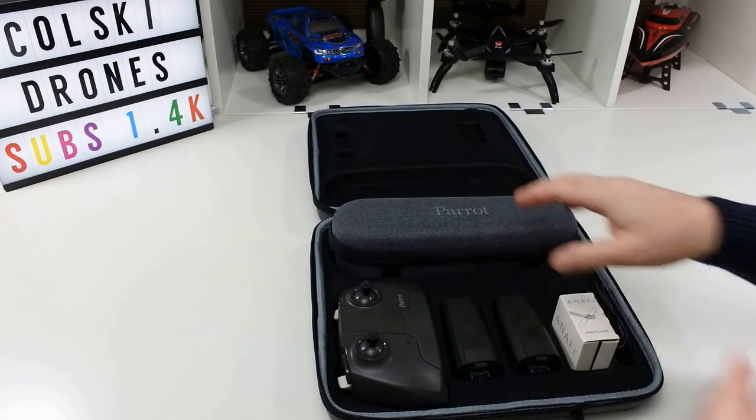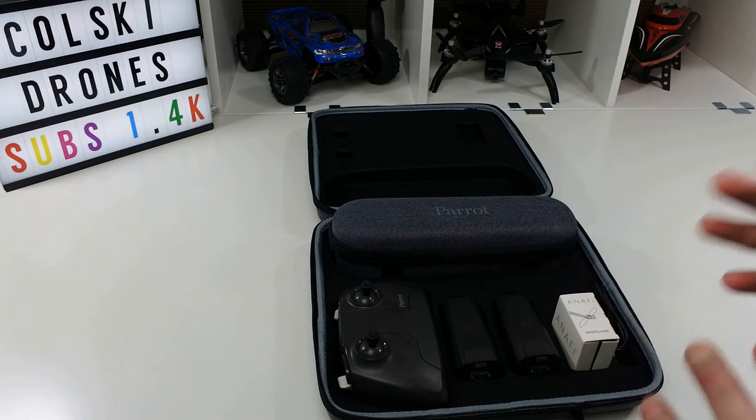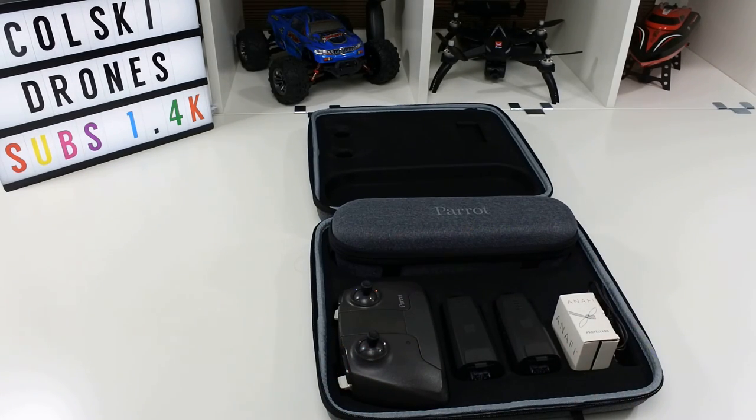When I first got this drone, if you've seen my original review, I was a bit up and down with it because of the price point and other things it didn't have when it was launched, like you had to pay £16 for the app, which was resolved. You didn't have an adjustable return to home height, resolved, and some other little bits and bugs that have now been resolved.